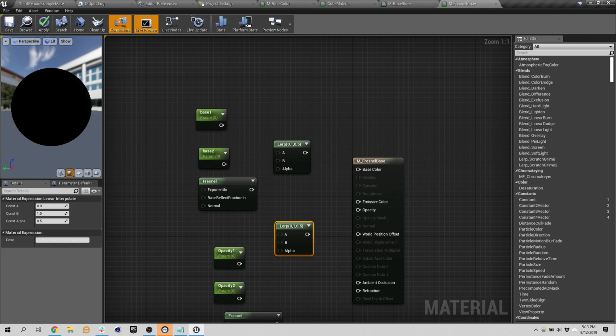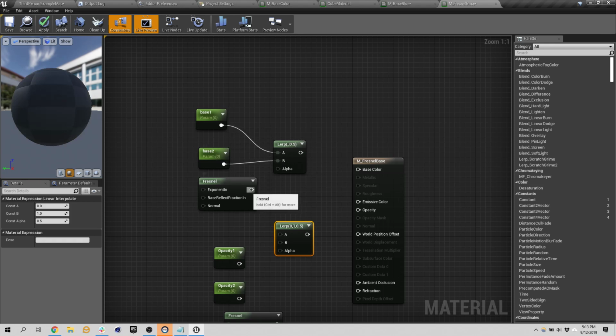That's that third number. So there's A and B, my two values. If I want to go from red to blue, I go from 0 to 1, it'll go from red to blue. Okay? Let's do the color first just to prove the linear interpolate works.